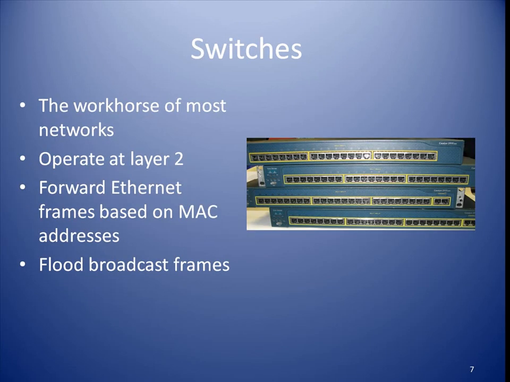An Ethernet switch is the workhorse of most networks because it is the point that all users, wired or wireless, join the network. Wireless users are included because access points actually connect back to these switches. The main function of a switch is to forward Ethernet frames to the proper destination by examining the Layer 2 MAC address — usually the address of a particular computer or another network device such as a printer or router. Switches will forward, or flood, broadcast frames everywhere in order to reach all network nodes. Switches have many other capabilities including network management, gathering statistics, monitoring traffic, and, perhaps most significantly, VLANs.